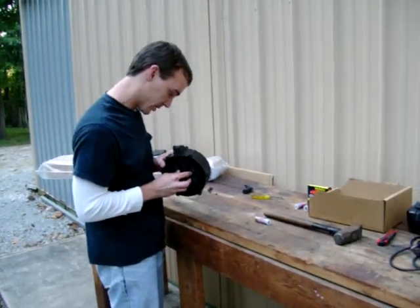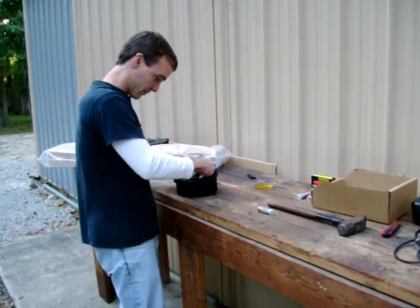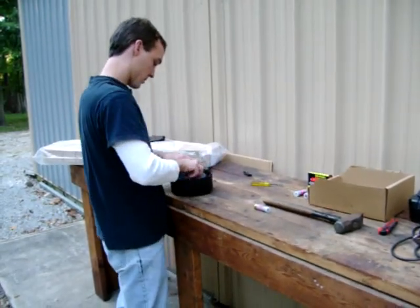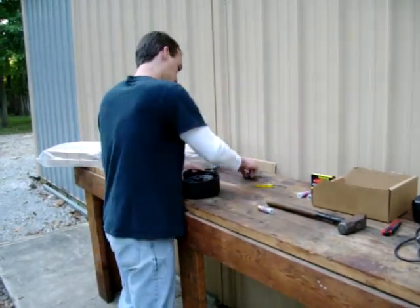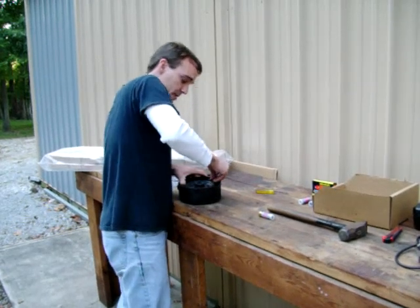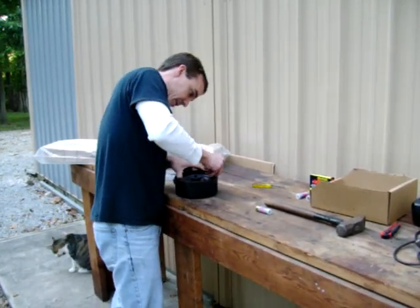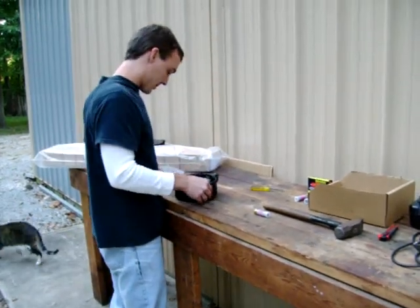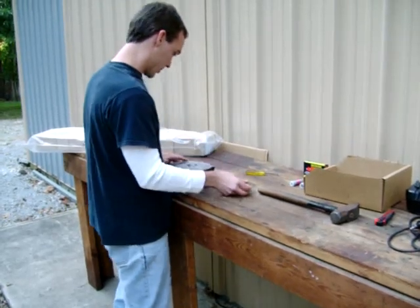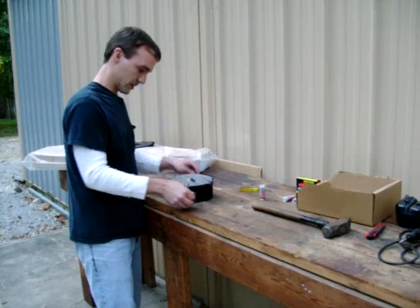There's very few parts in this drum — only 15 parts total. That's including all the screws and the two clips, one here and one on the cover. If anything did break on here, all the parts are completely replaceable. You can take this apart and put it back together all by yourself. The other drum you would more than likely have to send back to the manufacturer because it's a press fit. Also, you can do every bit of it with the rim of a shotgun shell if that's all you have. You can even take the screws out.